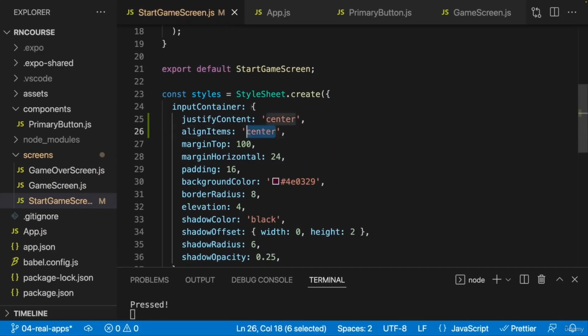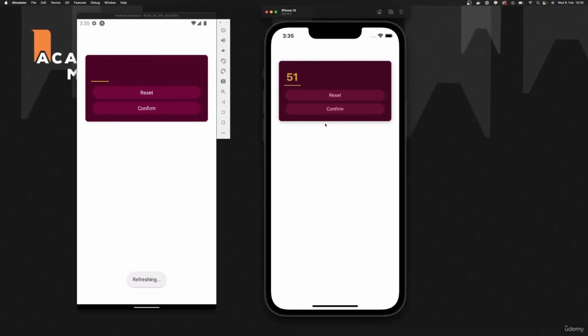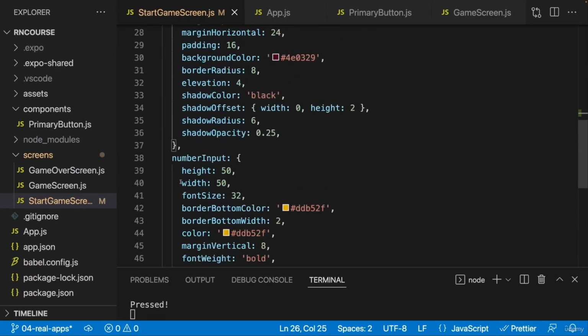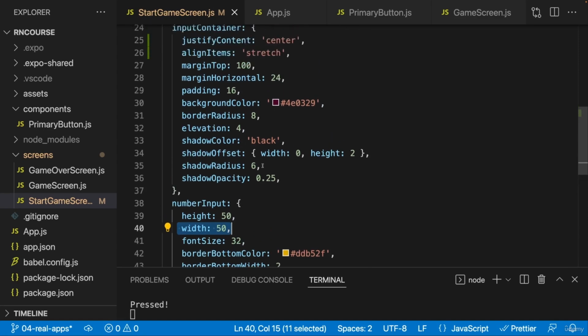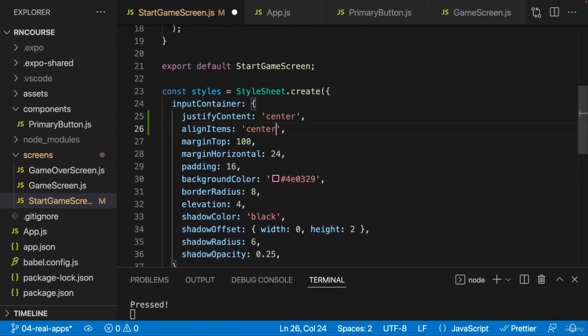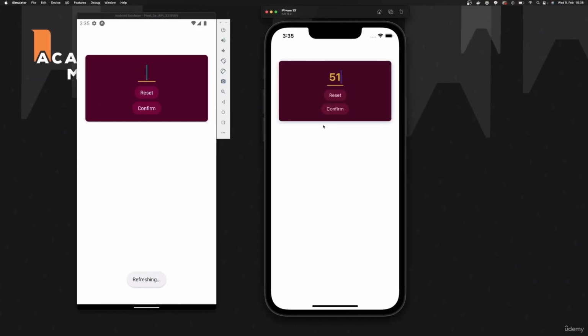Because before, the default was stretch, which ensured that the elements would stretch out to take the full available width. The text input element doesn't stretch because we set a dedicated width on it. So we restricted the width of that element and didn't allow it to stretch. Now if we change this to center, we also don't stretch the buttons anymore, which is why they only take the space they need to fit the text inside of them. Now that is okay for the moment, because I don't want to position the buttons like this anyways. Instead, as I said before, I personally would prefer them to sit in a row next to each other.